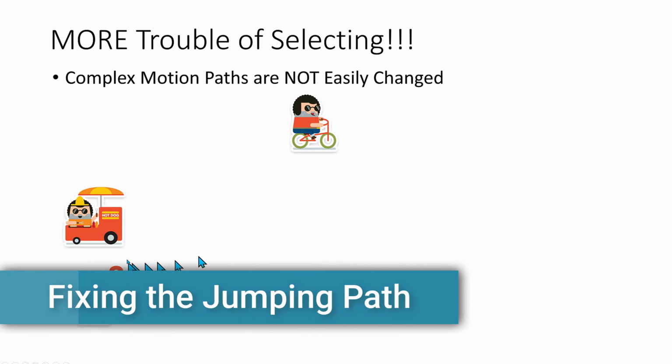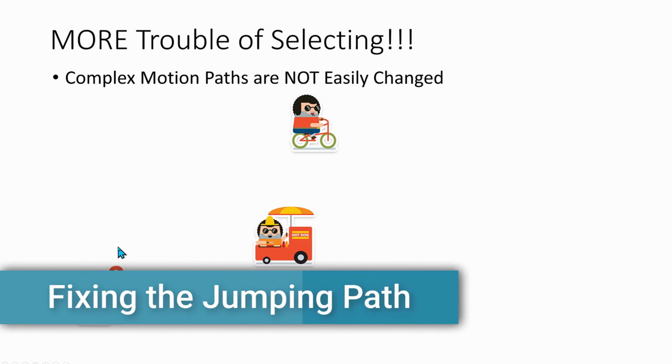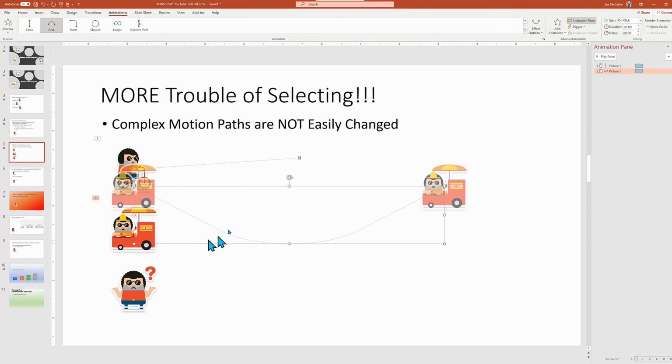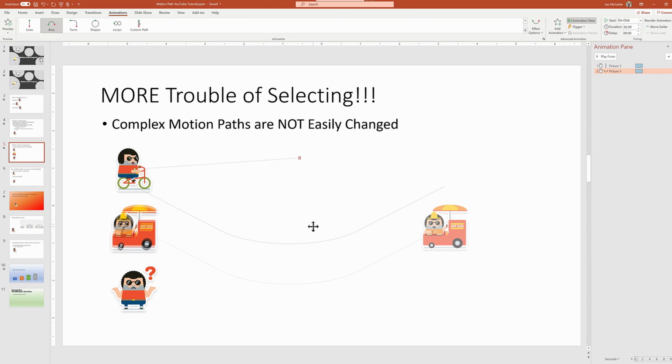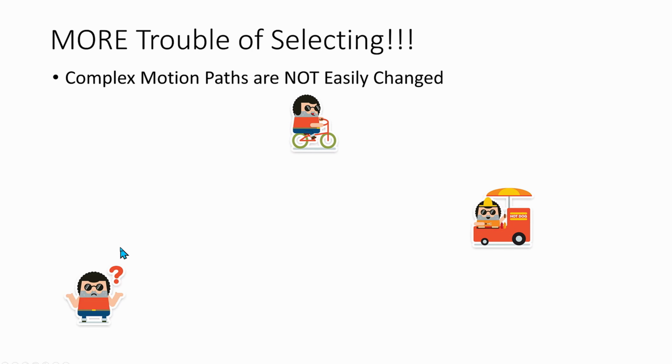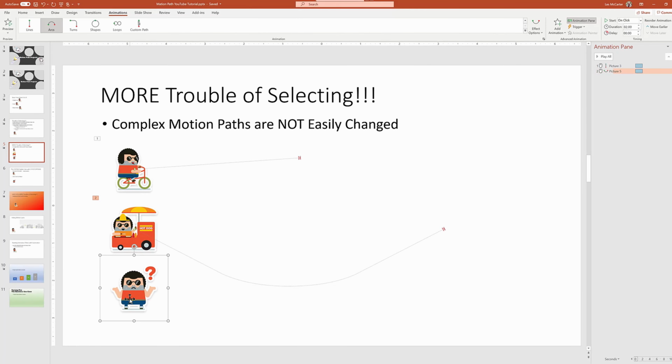Watch as we go through the slideshow, and we'll see that when we get to the Hot Dog Man, it jumps up and does the arc. Let's see if we can go ahead and fix that. With the four-way arrow, we can grab the whole animation collection and move it down so it lines back up on the original starting point. And then when we run this, there's our first line, and now Hot Dog Man does not jump up, it just does its curve. So we've solved that with the four-way arrow.